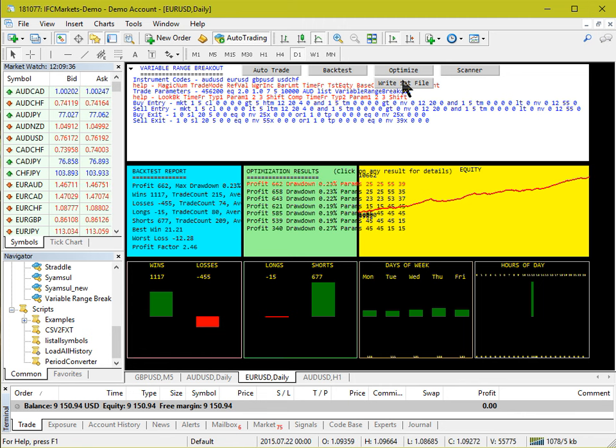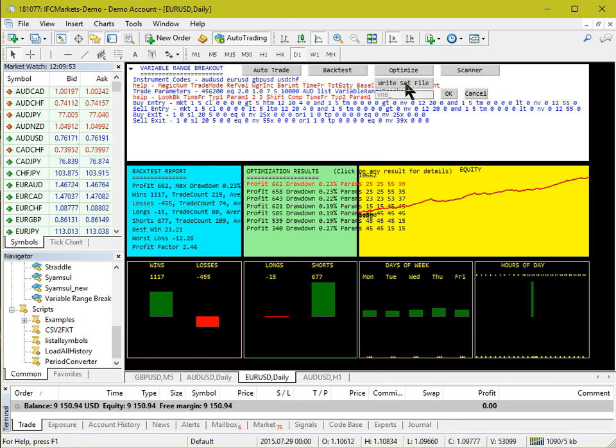You'll notice here that what we have now is also an option to write out a set file. In other words, we can take a copy of these inputs and write them to a set file automatically. This was an upgrade option in Agility Trader 2. It's now a standard option.